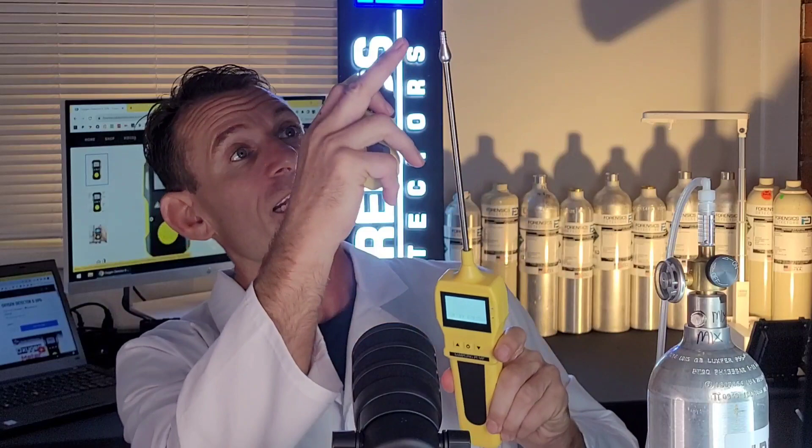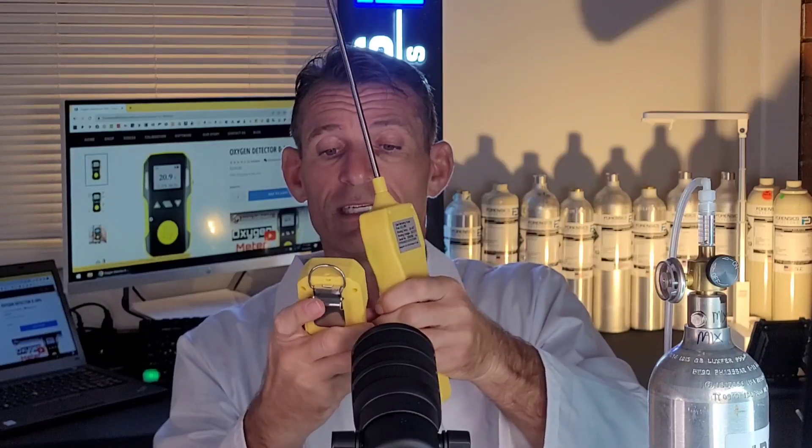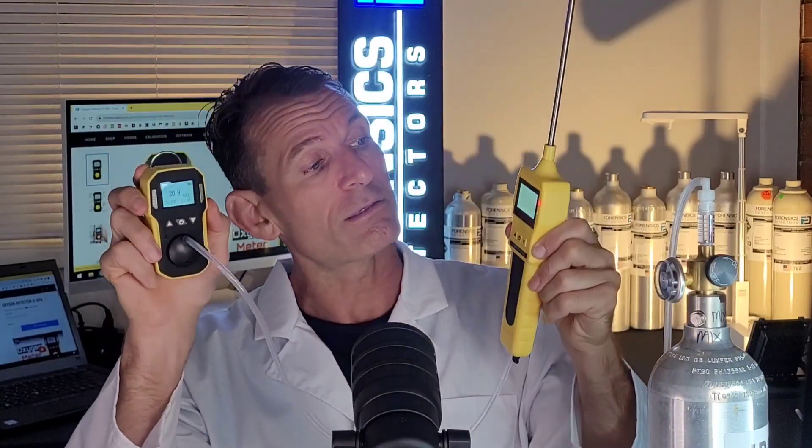Some people want to add a pump, which we also sell separately. The pump has a probe — air is drawn through the micro pump, through the tubing, and expelled out. You use the calibration cap we talked about, and this gives you a forced air sampling setup, also called an aspirated gas setup. You may want to do point sampling to check for depleted or displaced oxygen in confined spaces or containers. Many customers purchase the pump together with the detector for these point sampling applications.